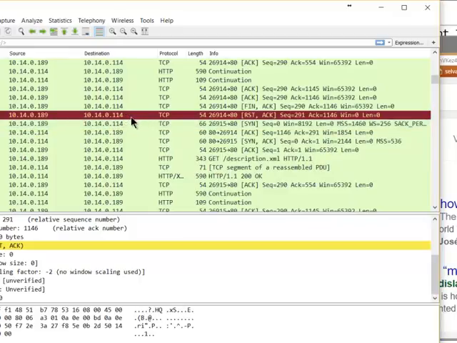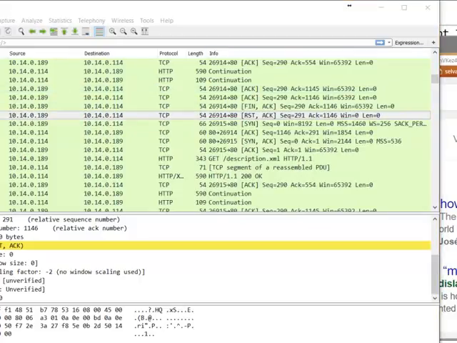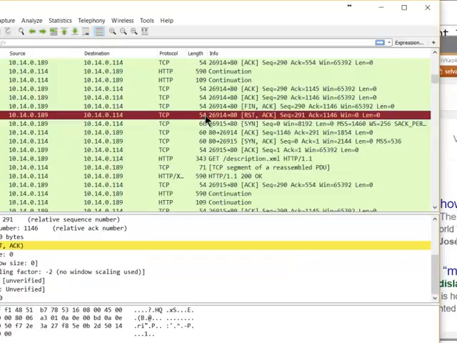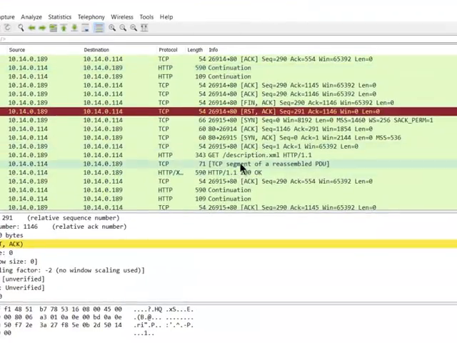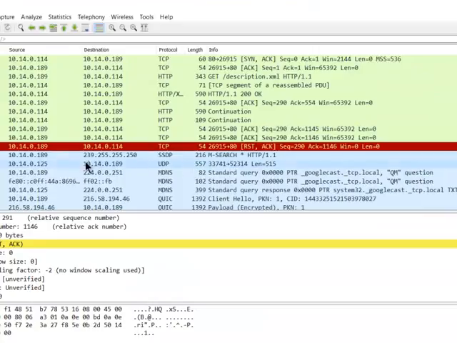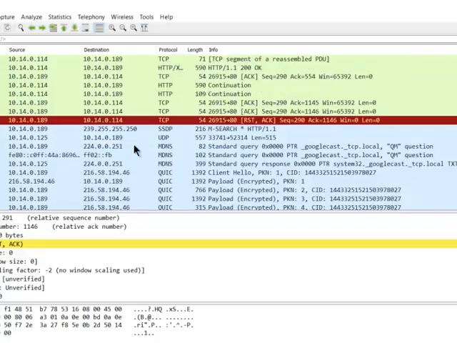My computer said, why are you communicating with me? I did not request anything from you. So this is normal for my network, because I got so many things hooked up onto my network. This could literally be a network crash or something that mistakenly happened within my network. But if you see a lot of these and a lot of sequences, that means that you could be attacked, or you could be talking to a website that is not secure and currently getting hacked at the same time. This is another one of the same thing that's talking within my network that my computer says, I don't know who you are.